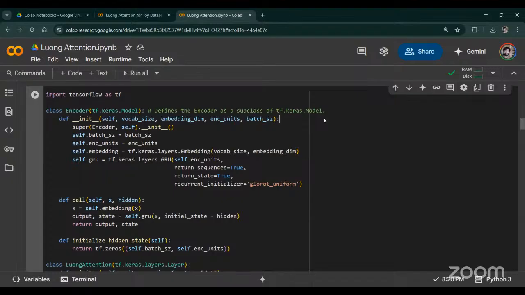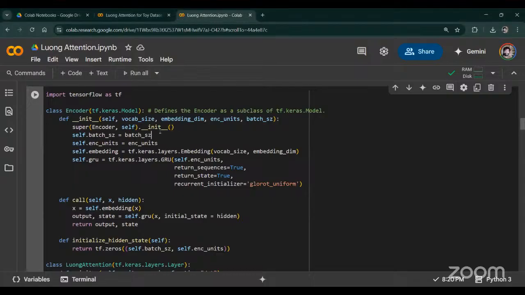Then we have the encoder units. Encoder units are the number of units inside the GRU model you are applying here. After that, the fourth one is the batch size, which is the number of samples used for training. All these things are not new. Then we are using the super function to use this default constructor. This also is not new, so I'm not even considering it, because you know all those things.